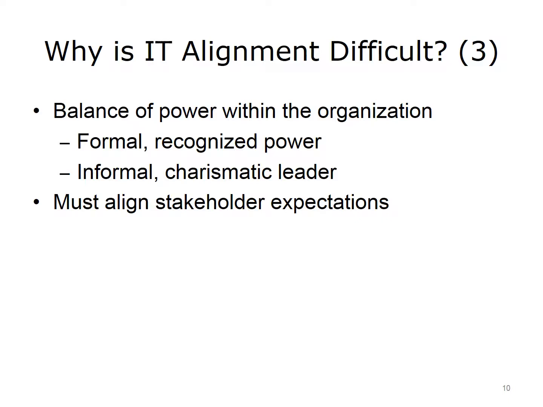Finally, IT alignment is difficult to achieve because of the balance of power within an organization. Some CIOs and CEOs enjoy a good working relationship, whereby they are considered equal partners at the planning table. Some organizations have a formally recognized IT leader. However, an informal but charismatic clinical leader may hold more of the decision-making power with the leadership team in an organization. What's important for healthcare IT professionals to understand, whether they're new to the industry or veterans, is that alignment of expectations is a significant issue that leaders must confront.